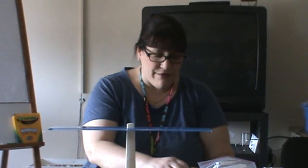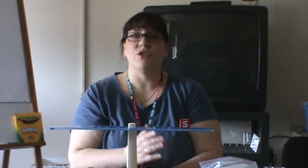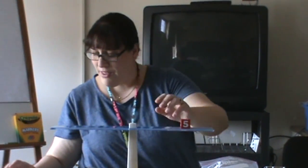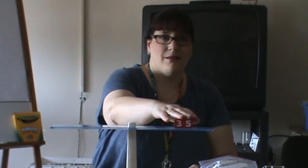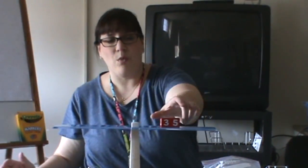Let's say that I have a positive five and I want to take away a negative three. Do I have a negative three? No. So what do I need to do? If I don't have something that I need, my go-to strategy is to add a zero. So if I have this positive five and I want to take away a negative three and I don't have it, I'm going to create that negative three by adding a positive and a negative three. Now I can take away my negative three. So my answer becomes positive eight. Positive five minus a negative three equals positive eight.